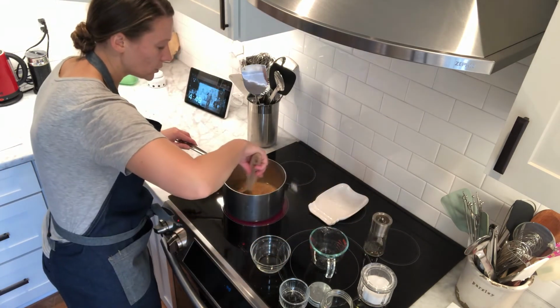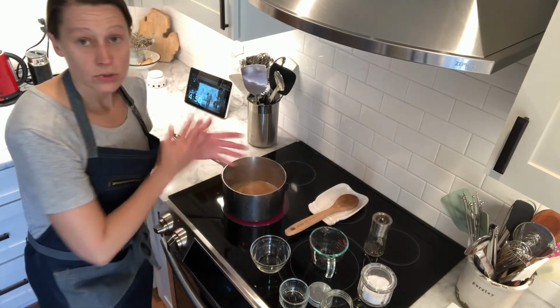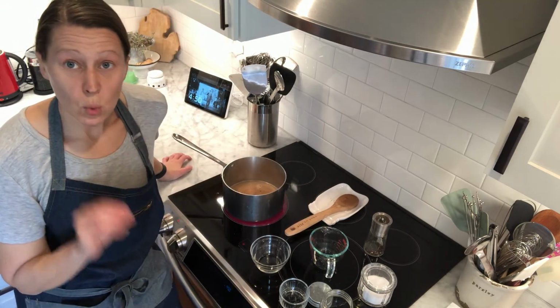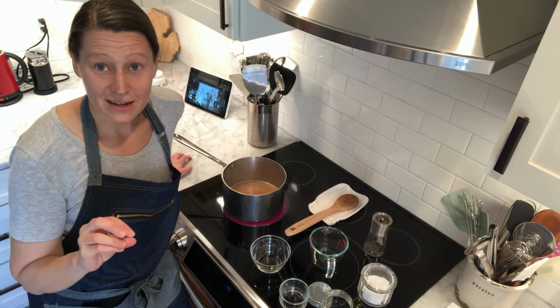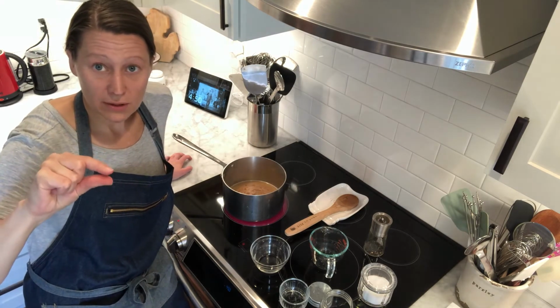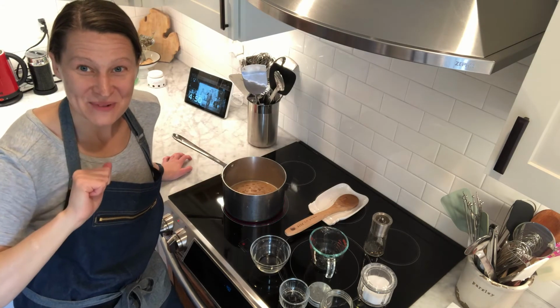And then all you're going to do, stir that in. You're going to let this simmer for 12 minutes. You're going to cover it, let it simmer for 12 minutes, and that's it. It will have a little bit of water left on the bottom, but then it will absorb when you let it sit. All right, we'll see you in 12 minutes.